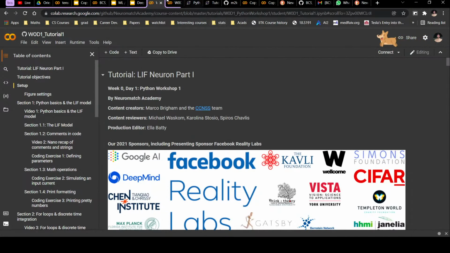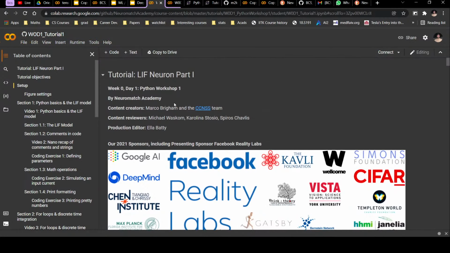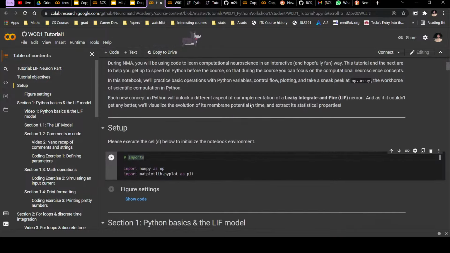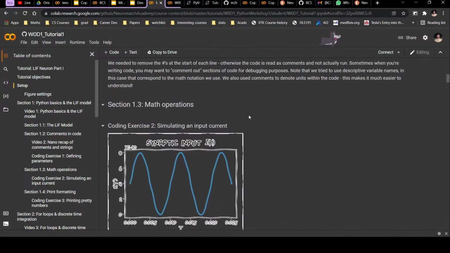So what we'll do now is we'll share these two tutorials with you. We'll share the solved versions. These are basic Python tutorials from the summer school Neuromatch, which covers computational neuroscience. So we'll share these solved tutorials, and you are suggested to take a look at these notebooks in the next hour. These are self-explanatory, so I won't go into much detail here.